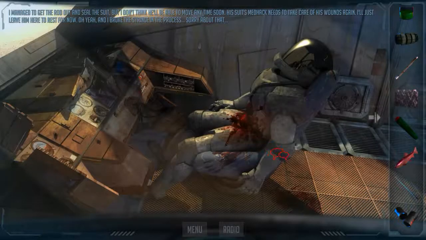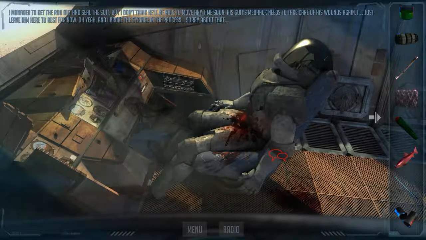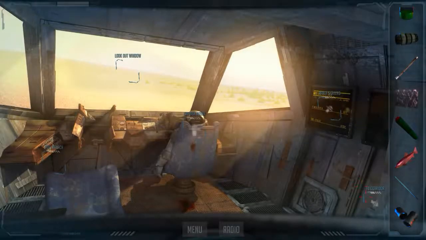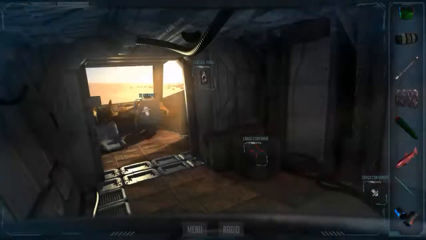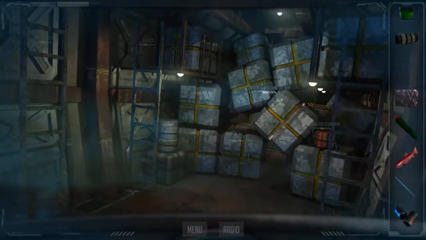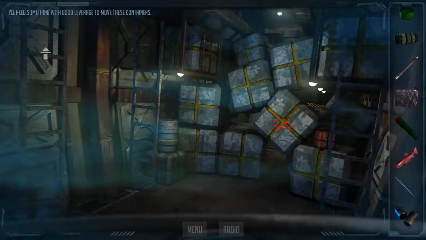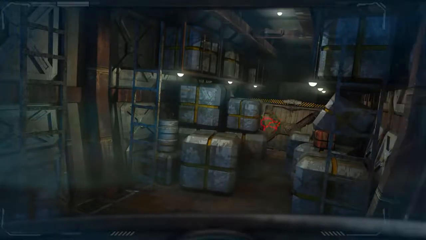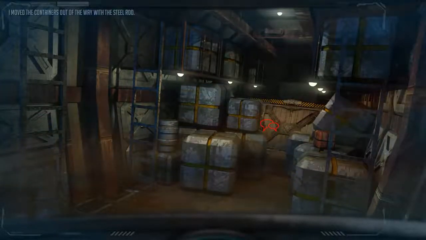I managed to get the rod out and seal the suit. But I don't think he'll be able to move anytime soon. His suit's med hack needs to take care of his wounds again. I'll just leave him here to rest for now. Oh yeah, and I broke the syringe in the process. Sorry about that. I'll need something with good leverage to move these containers. I moved the containers out of the way with the steel rod.